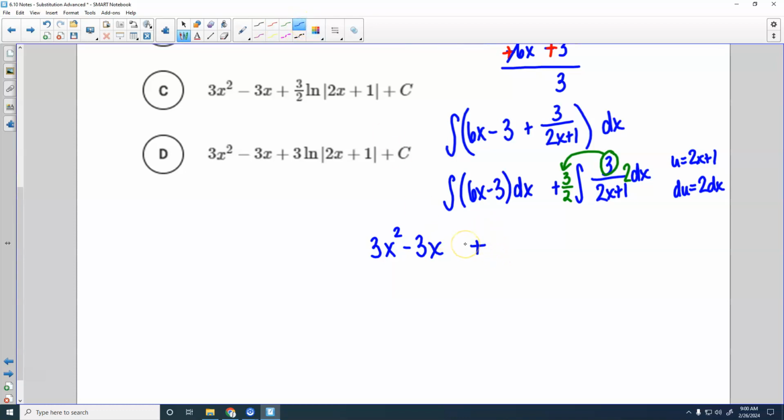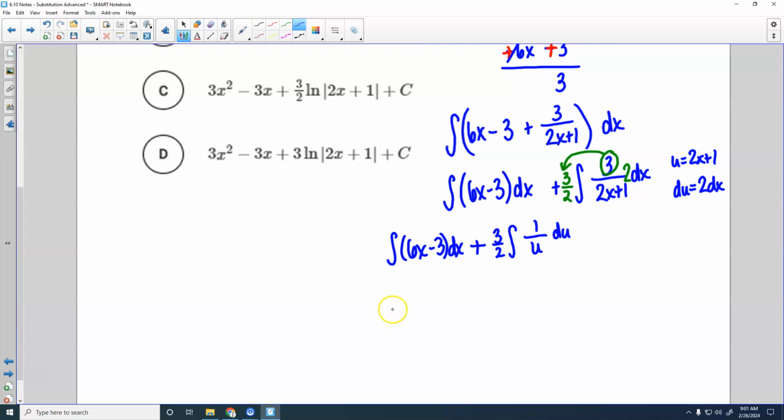I'm going to fix this because it's a multiple choice. It doesn't matter. I really want to integrate those two things at the same time because I want to put their plus c's together. So if you're doing this on a free response question, let's actually not integrate this yet. So we're integrating both of them at the same time. That's just the proper way to do it. So I haven't integrated the second stuff yet. It's going to be 1 over u du.